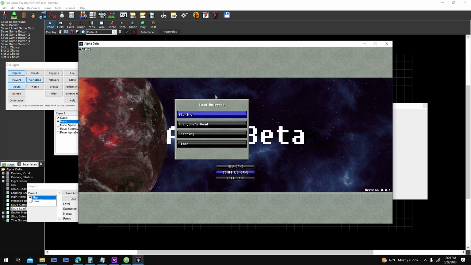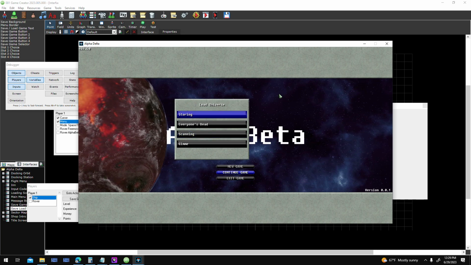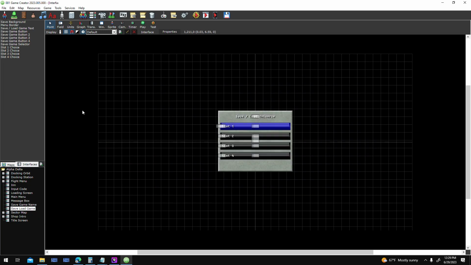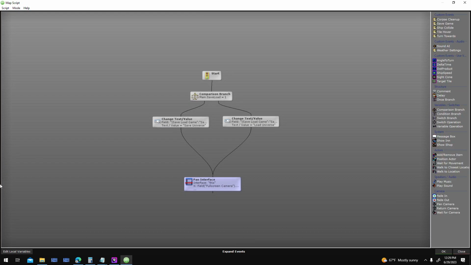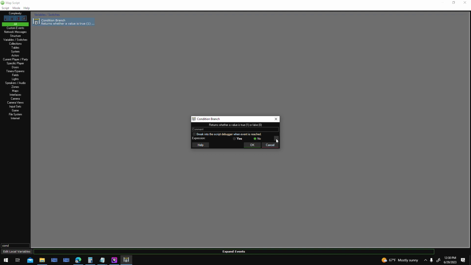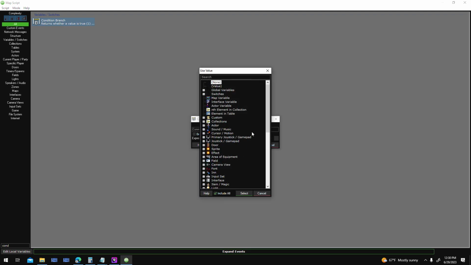Now, when I'm on the title screen, it's way over here instead of in the middle of my screen here, which is not what I want. So there's a small condition I want to add to this interface because you won't be able to open the main menu from the title screen yet. I haven't set that up. So what I want to do is create a condition. I use condition branches the most. You don't have to, but you can. I prefer them because it just returns a 1 or a 0 for whatever expression you put inside it, and that's really good for making little temporary checks instead of using multi-comparison branches and being stuck using just the operators that a multi-comparison branch or a comparison branch has.